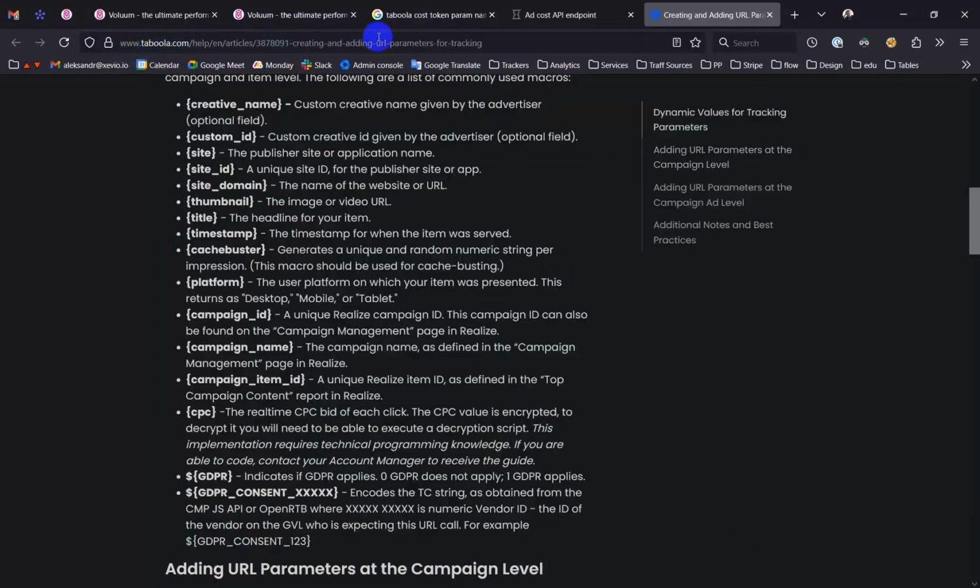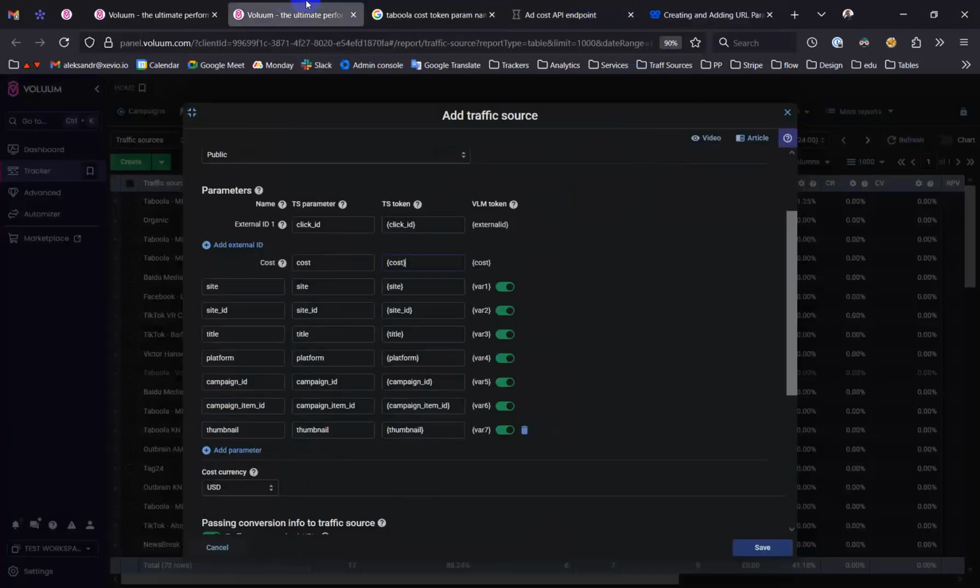So here is a list of Taboola tokens, and here is CPC real-time, CPC bit of each lead. That is what you need to place here. And you can set it as here.